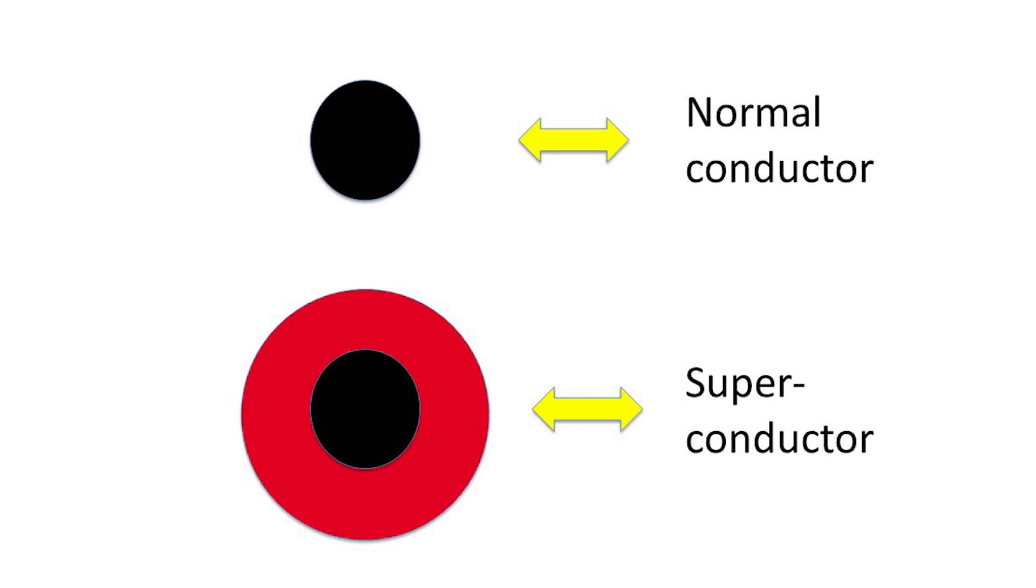Well, we found that by doing calculations in general relativity involving black holes, we could reproduce all the basic properties of superconductors. It turns out that in order to do this, you need a black hole to have static matter just sitting outside the event horizon. Black holes don't usually want to do this. If you have matter outside the black hole, it wants to fall in. But we found that when you use the conditions suggested by string theory, this is possible. And you do have black holes with matter. And furthermore, when you calculate the resistance by perturbing the black hole and translating the results using the sort of rules given by string theory, you reproduce the properties of superconductors.